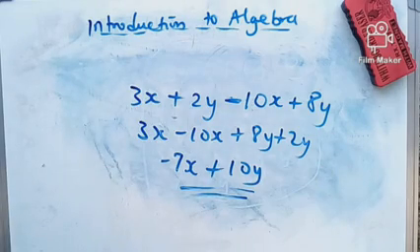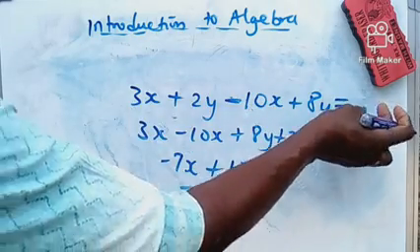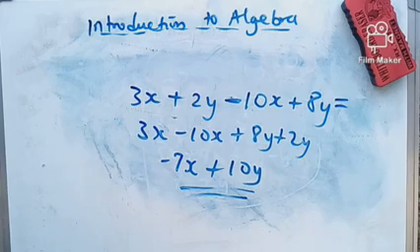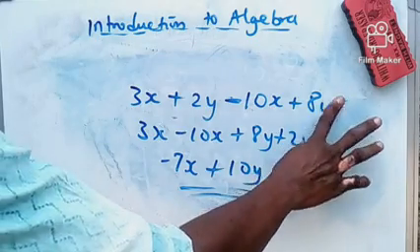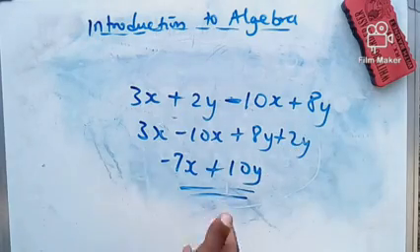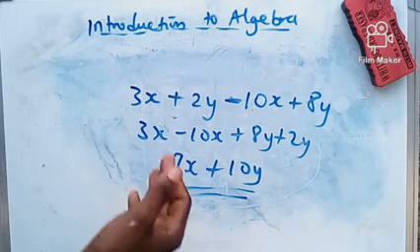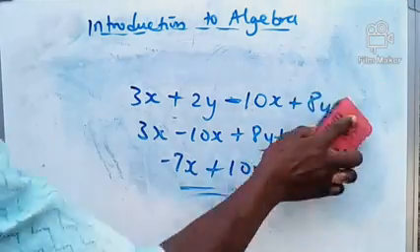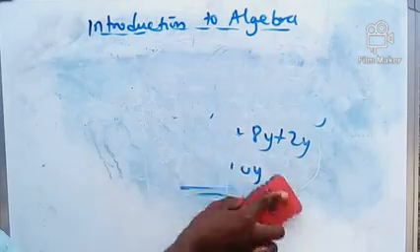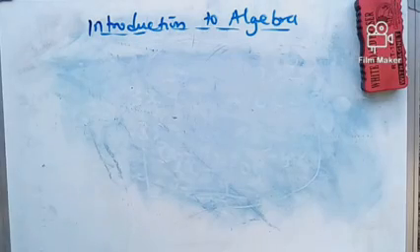Now, in the real problem of algebra, this particular problem will be equated to a certain number. And then the question will be, find the value of x and y. And that is what we refer to as algebraic equation or algebraic processes. Now, to tackle problems like that, there is some important knowledge that we need in order to solve such a problem. And that is what I'll walk you through in this particular section. And what is that? Now, let's start off with this example.